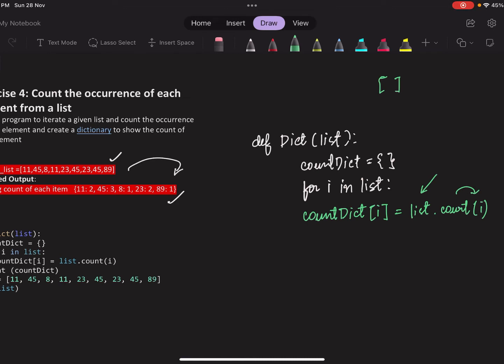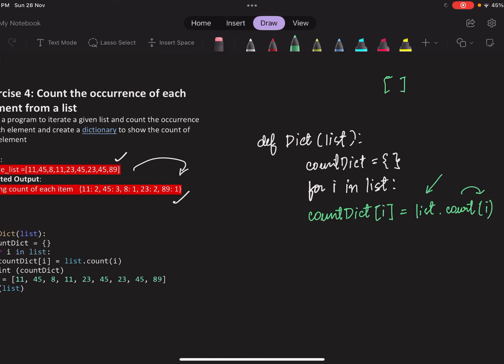If you can't read it, my handwriting is not that good, I'm really sorry for that. Okay, so this step will add the number of elements of a particular number, maybe 8. If 8 is 3 times, then it will put 8 is to 3 in our dictionary as a value. Okay, so this step might be the most important step, and then we'll follow the indentation.